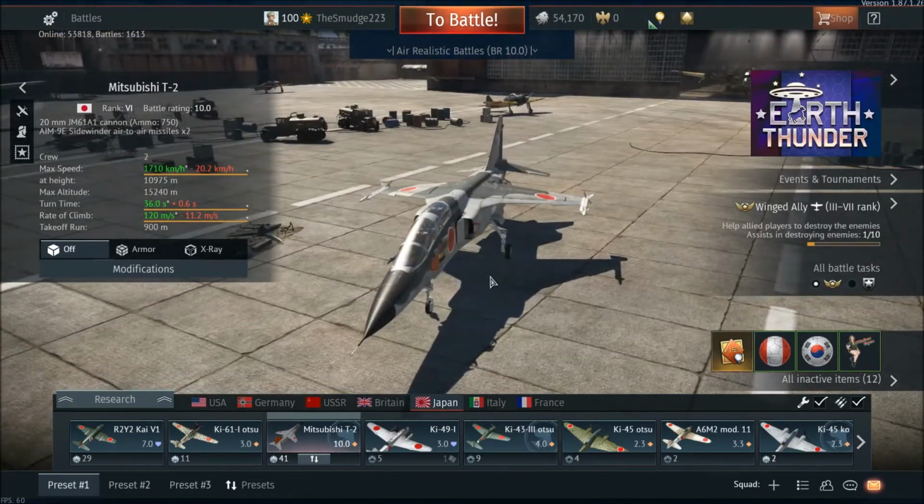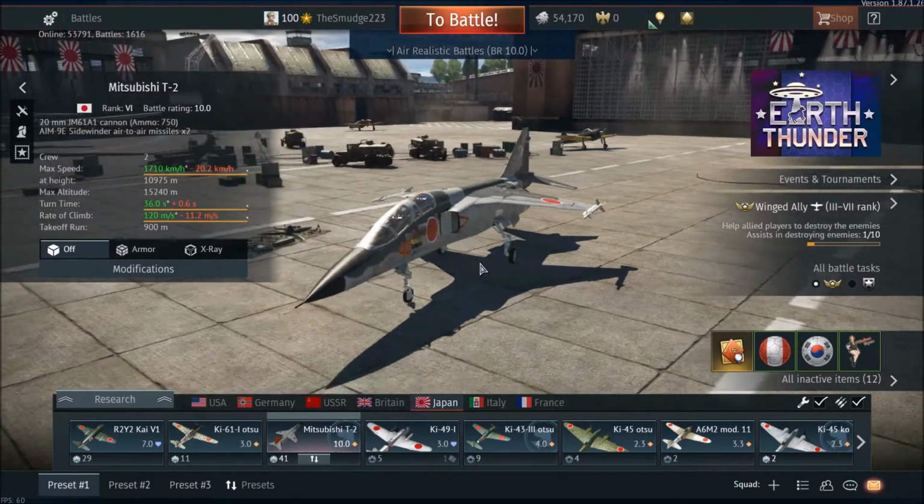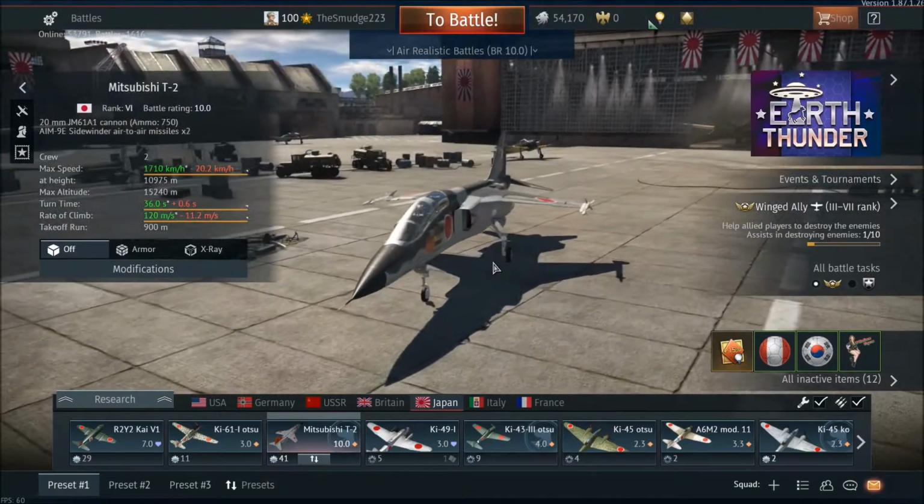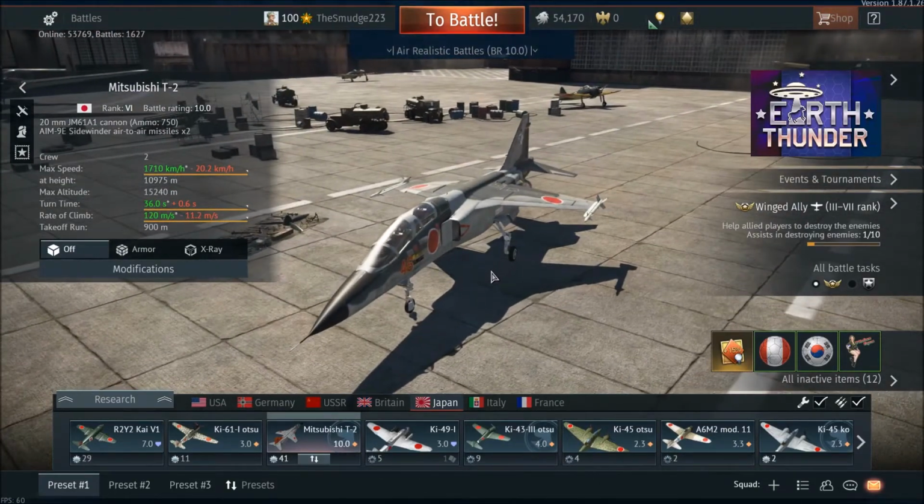But anyway. The Mitsubishi T2, topping out a max speed at 1710 kilometers per hour. This thing must be unstoppable. Why did they put this in the game? Well, I'm here to tell you why this is, in fact, not quite so overpowered as everyone thinks it is. I'm not trying to deny that this is, however, a very, very dangerous aircraft when it is used correctly.